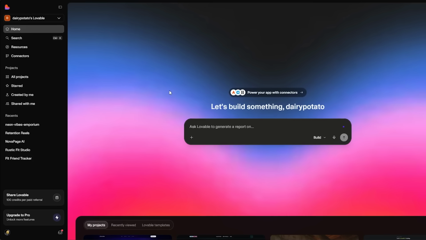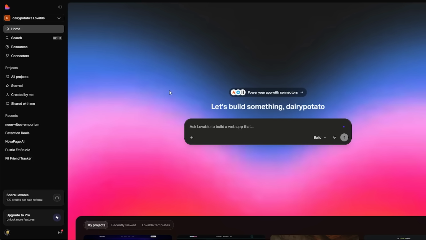So, to get started, what you're simply going to do is come over to lovable.dev, which is Lovable's very own developer website. Once you come over to it, you're going to sign yourself up. It's totally free, okay? So don't fret. And once you've done that, it will bring you to this section. Here, you're going to see a prompt box in front of you. In this prompt box is where you're going to write your app.